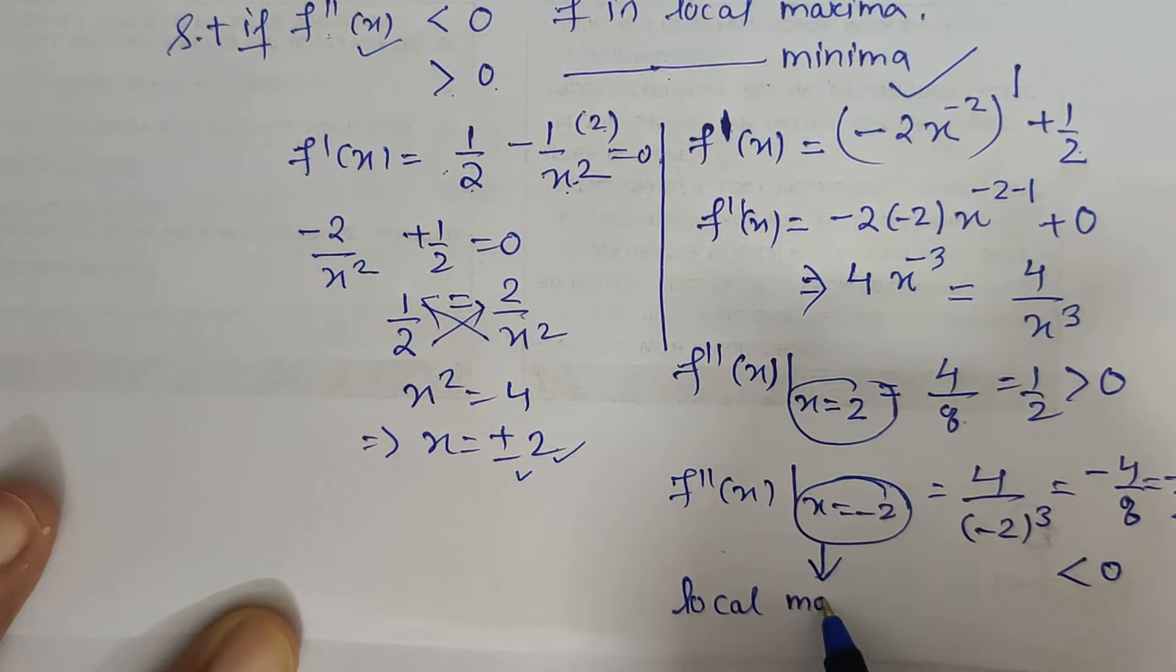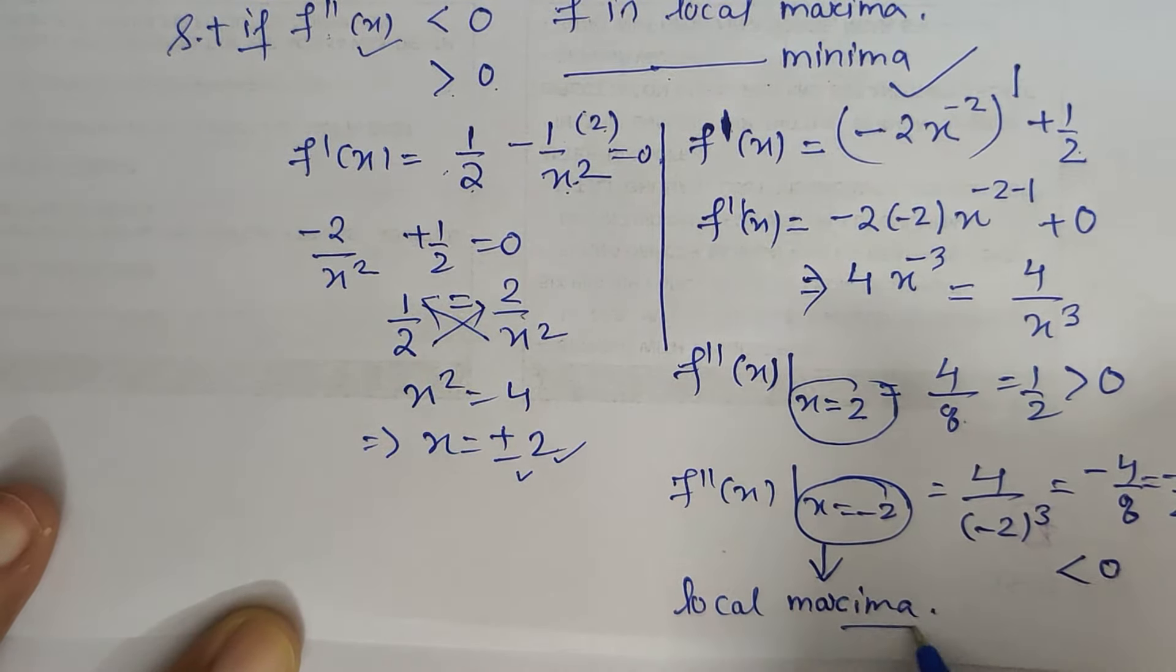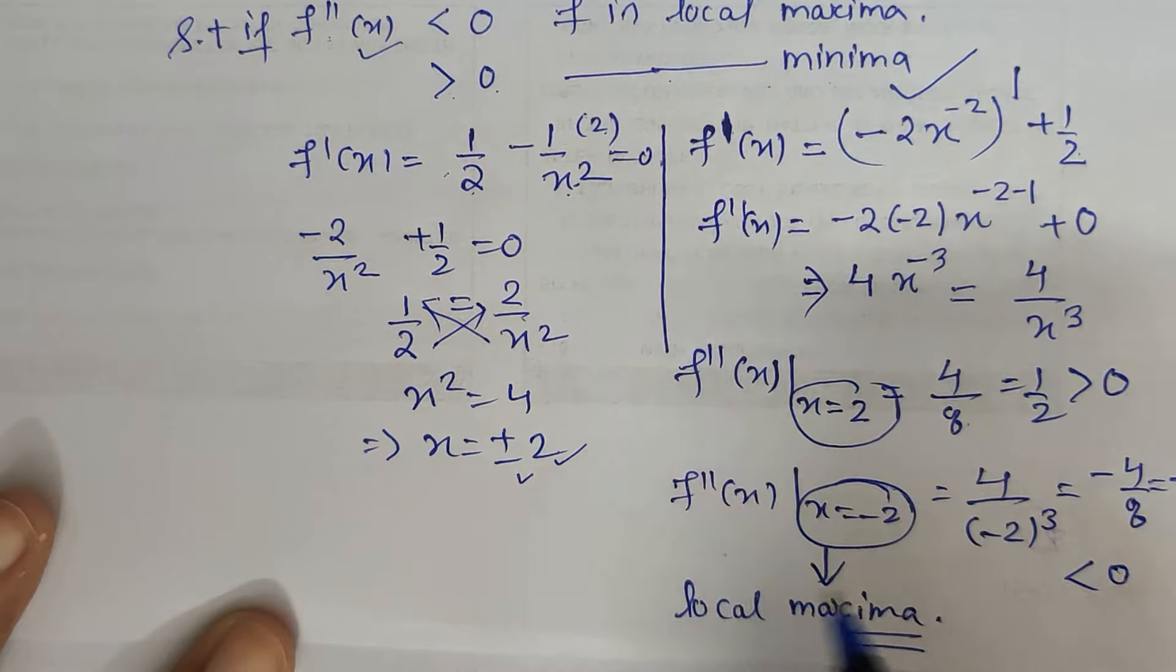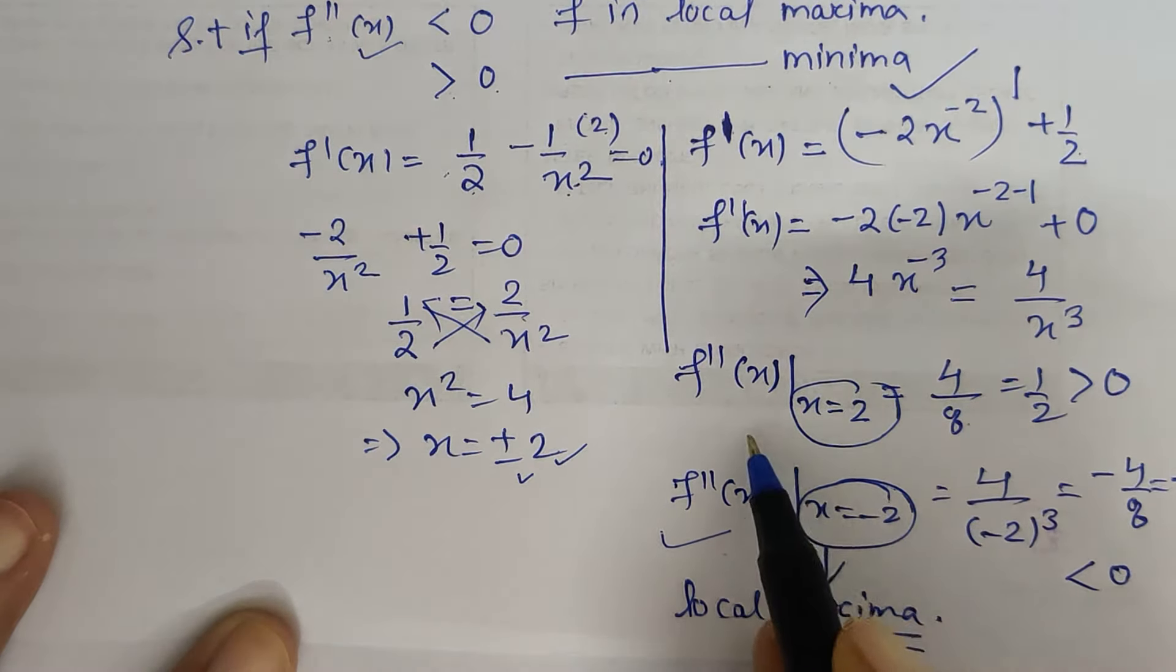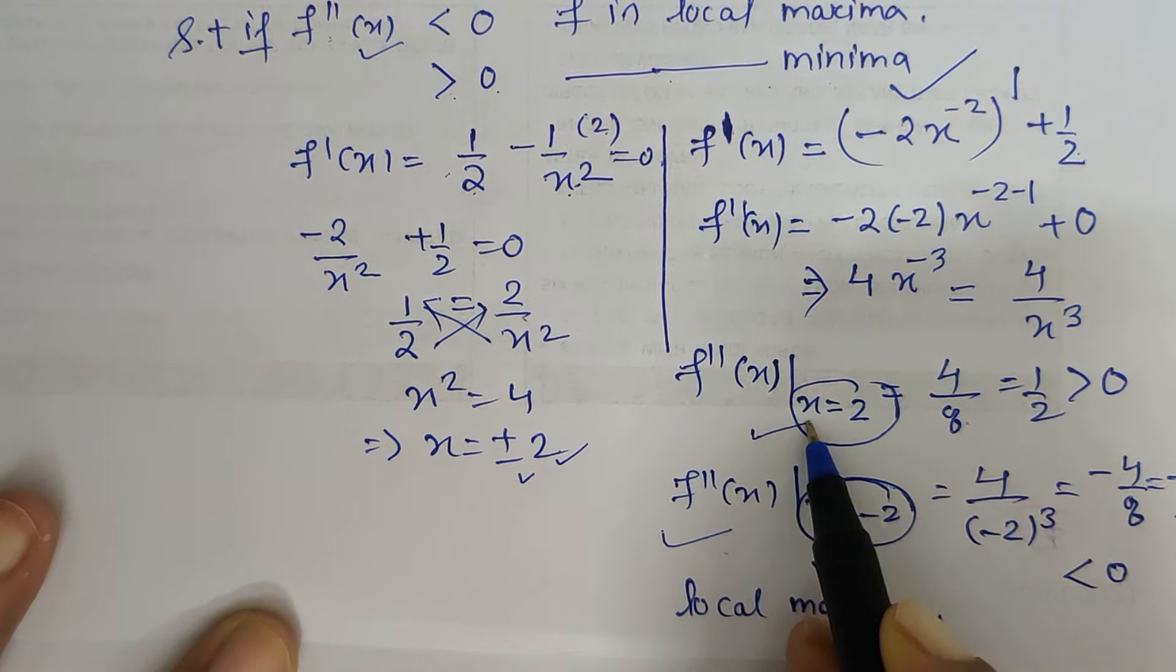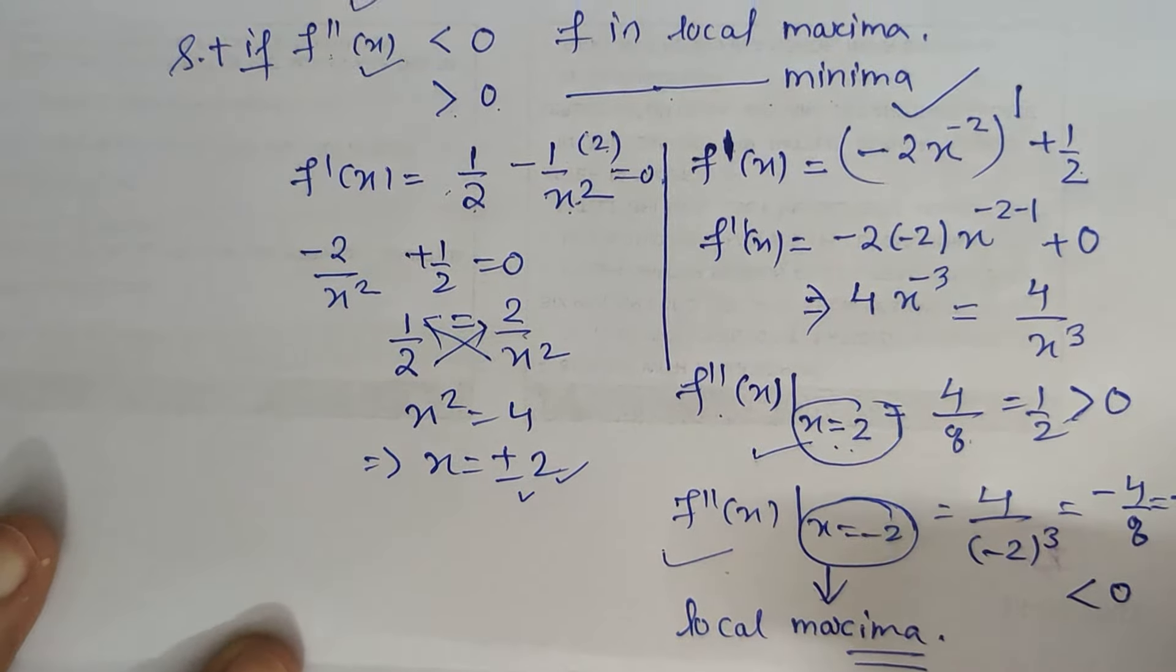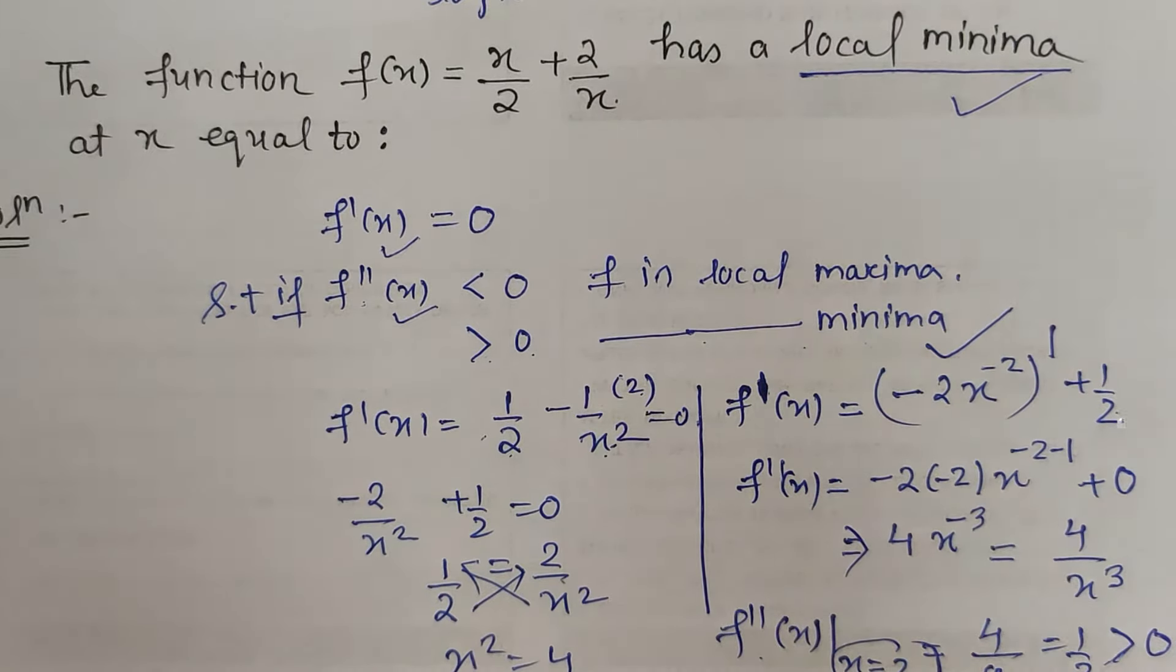See, I have explained more than asked. Had the question been to find both local minima and maxima, we would need to show both. You have to conclude that this is the point of local minima as f''(x) has positive sign at this critical point. This is how it is solved. I will come up with more videos explaining the concept using first derivative test as well as second derivative test.